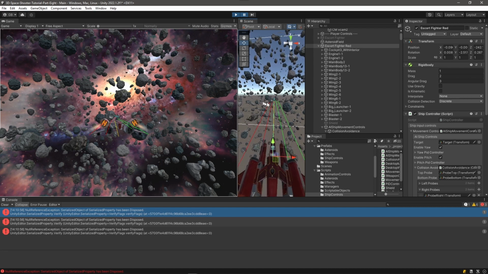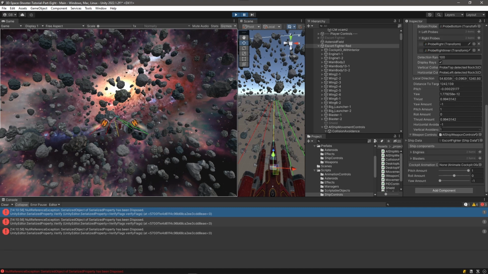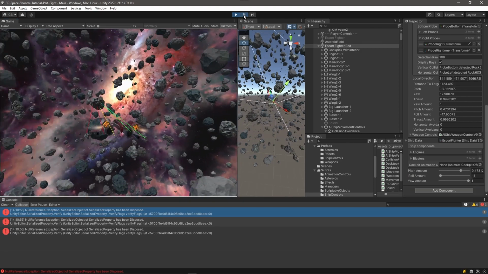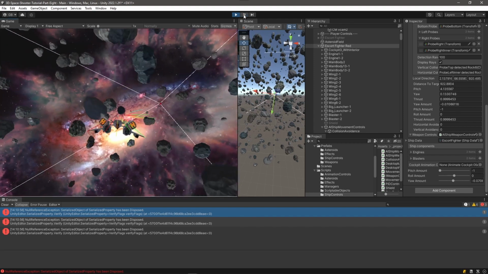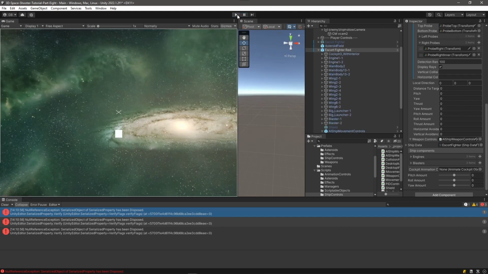So it looks like our left probe should be colliding. So the top probe detected the same rock as the left probe. So we should avoid down and right. It almost looked right.